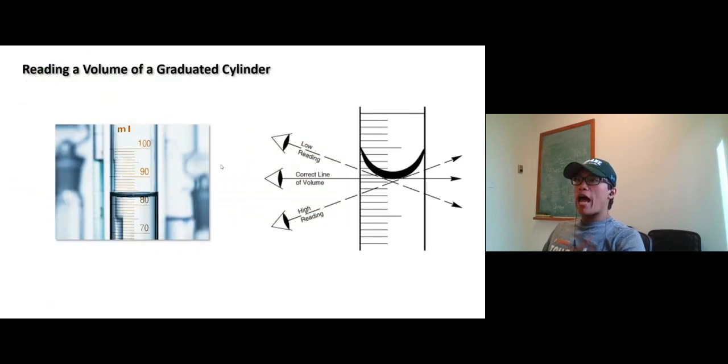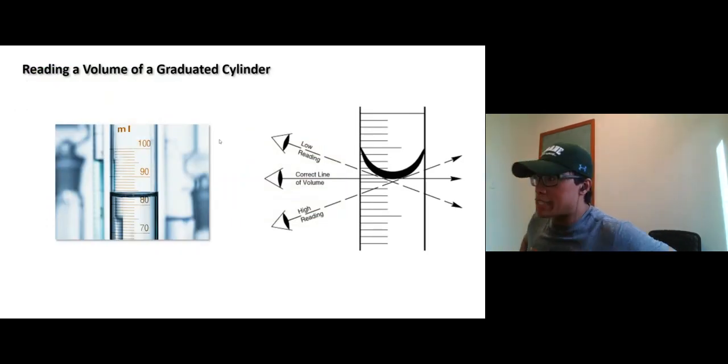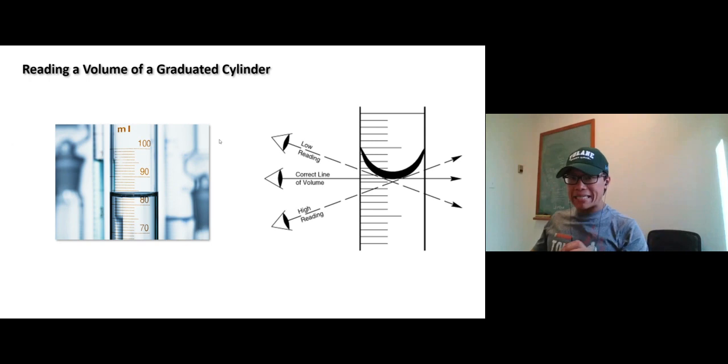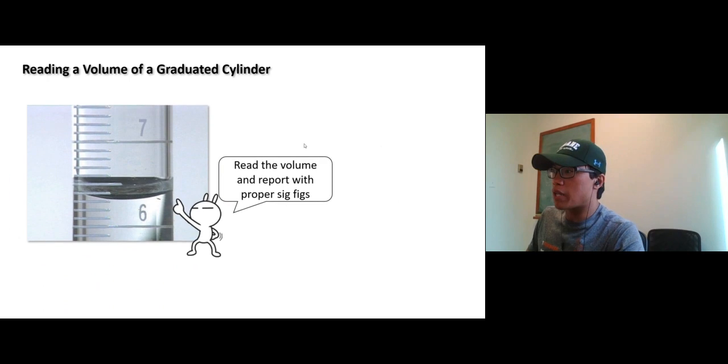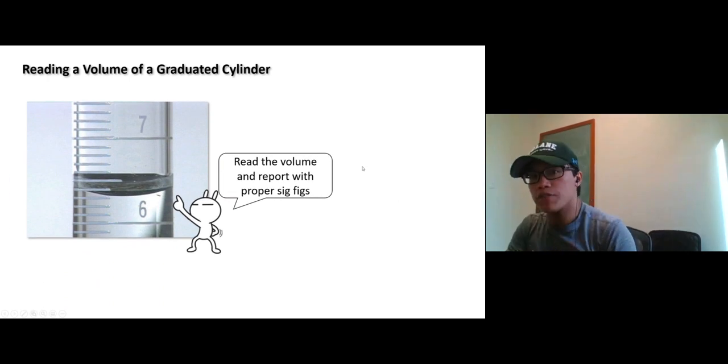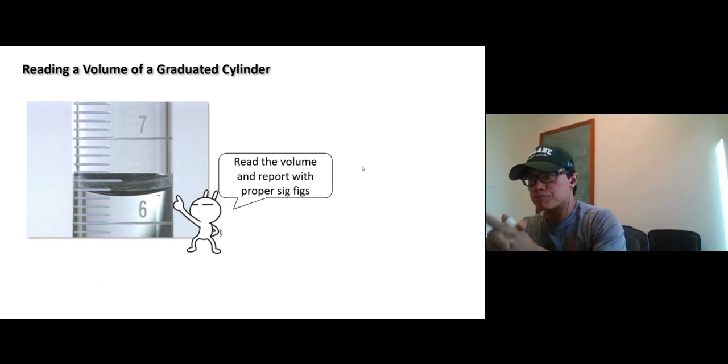Okay. All right. Now, when you read the volume of a graduated cylinder, if you still remember the word meniscus, you have to put the graduated cylinder and the meniscus at the bottom right here, right at your eye level. Don't look from the top or from the bottom view. You will get an inaccurate measurement. Okay, your eyes have to be right at the same level as the meniscus. Okay. All right. Now let's read this volume together. So pause the video. Give me the number first.